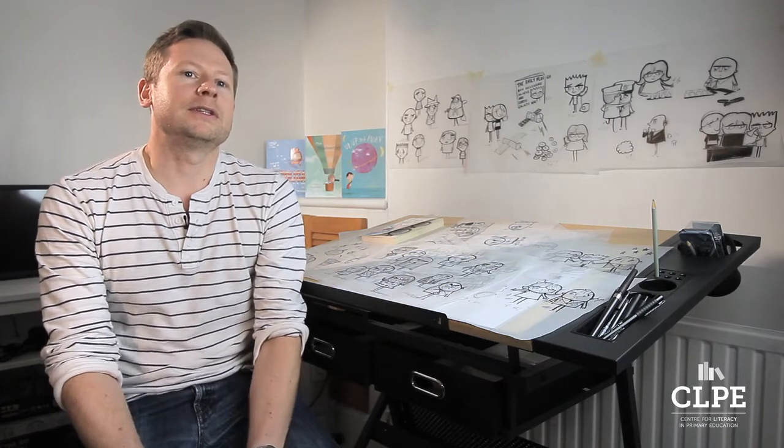What sort of gave rise to the idea for The Story Machine was I was visiting a school, talking to a class, and I was asking the kids who here writes stories, and pretty much nobody put their hand up. And by the end of the lesson, all these boys in particular were coming up, showing me all the comic strips they'd drawn. I said, well, these are stories. Just because they don't have any words doesn't mean they're not stories. So I really like the idea that you could tell a story with pictures, and that kind of sat in my head as an author and illustrator.